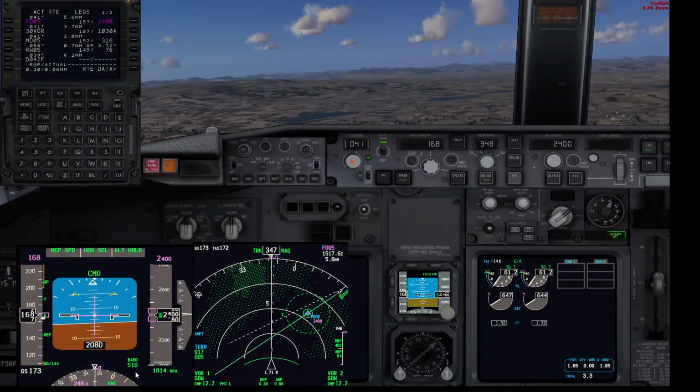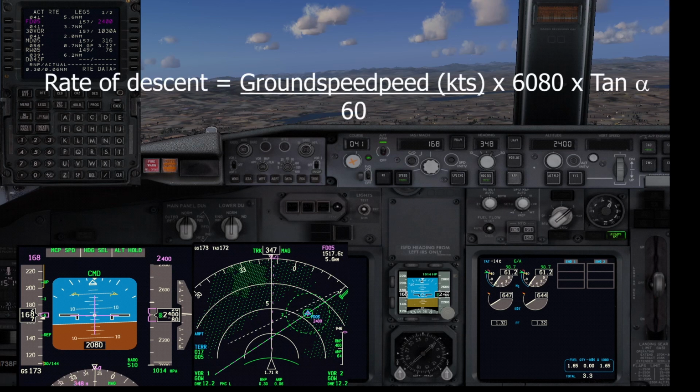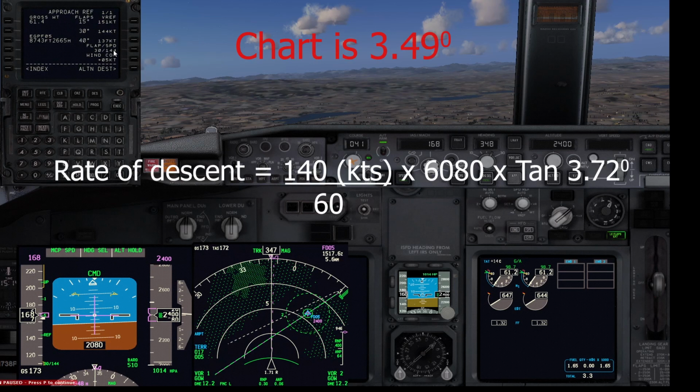We've got the minima set 510. We'll do a flaps 30 landing. Other thing to notice here, it's a steeper glide path, so 3.72. I'll just show you the calculation for that. The speed in knots divided by 60, multiplied by 6080, multiplied by tan alpha, which is 3.72. So here we have 5 knots on this, so on a 0 wind condition, a rate of descent likely to be around 990 foot per minute. So we'll start off with that.